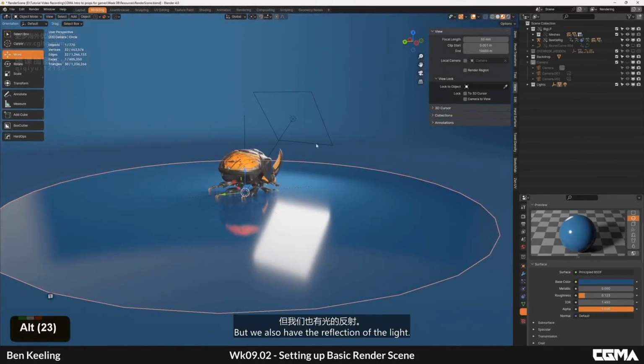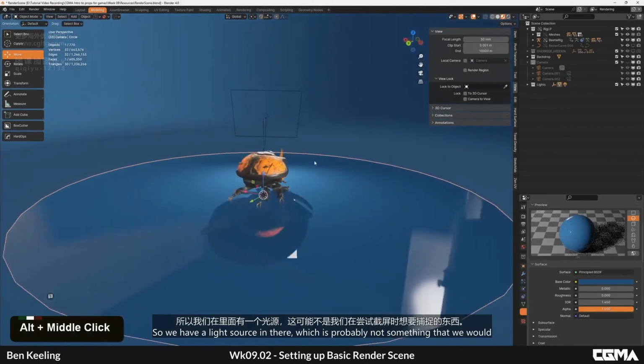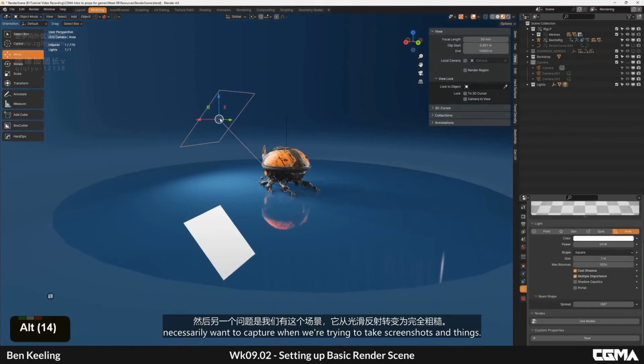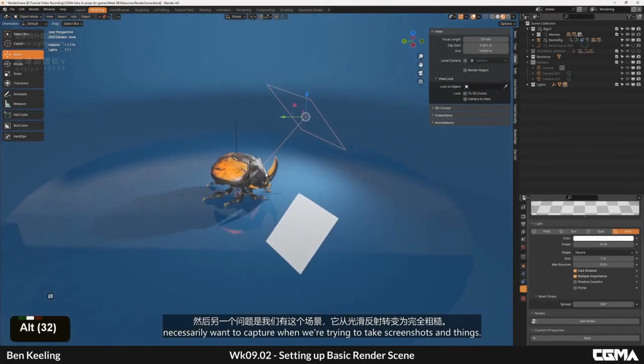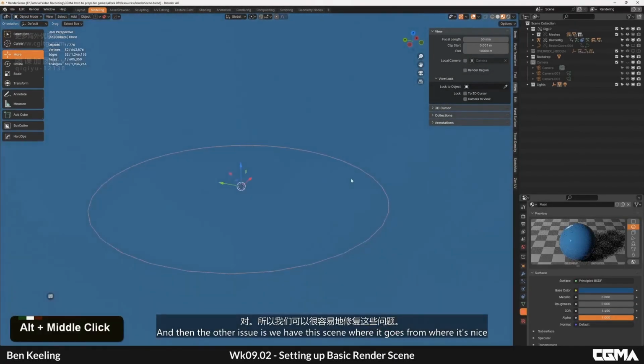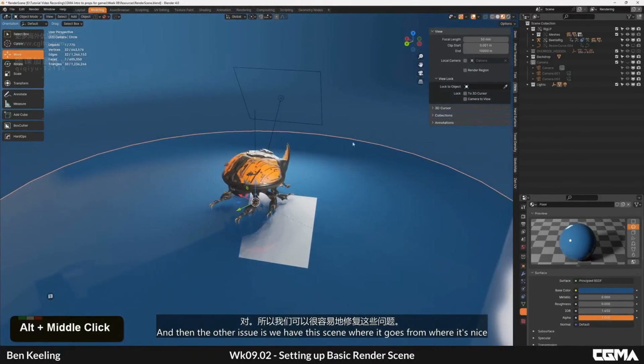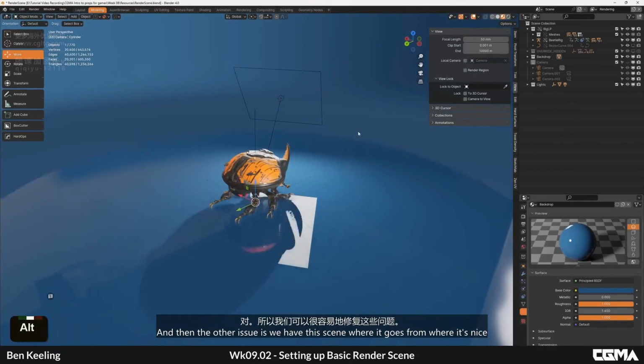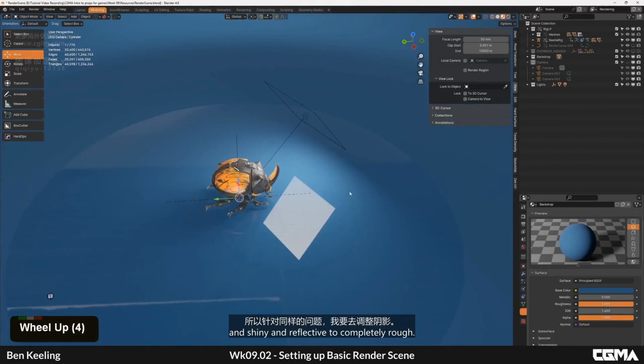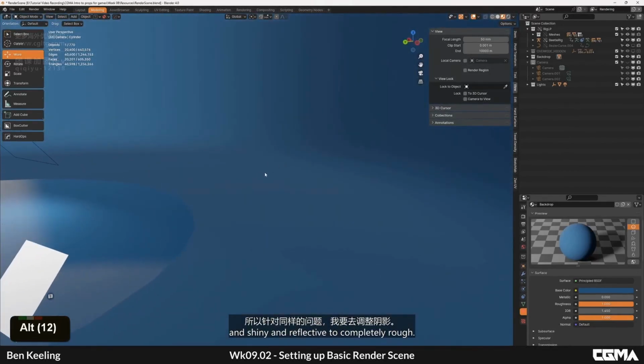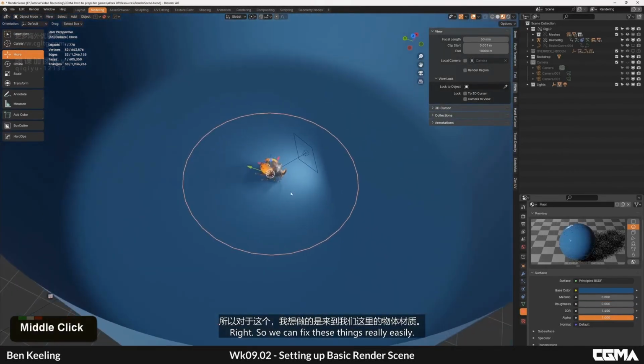But we also have the reflection of the light source in there, which is probably not something that we would necessarily want to capture when we're trying to take screenshots and things. And then the other issue is we have this seam where it goes from nice and shiny and reflective to completely rough, right? So we can fix these things really easily.